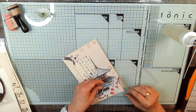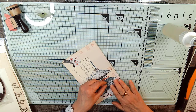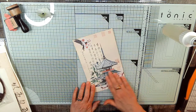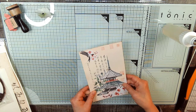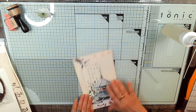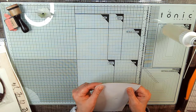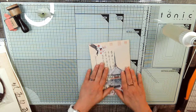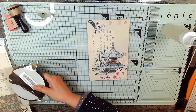Okay, so let's match this up. Put the bottom on the bottom. Wow, okay, that's good. I like that. Let's move this over just a smidge. There we go. Now that puts our picture off just a little bit. Okay, that's better. Okay, so we've got that done. So the next thing that we're going to do, put our backing paper to the side.